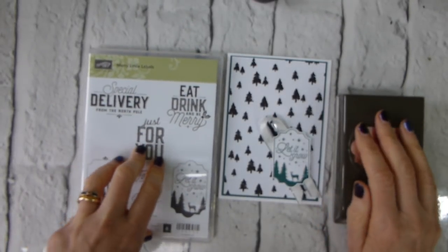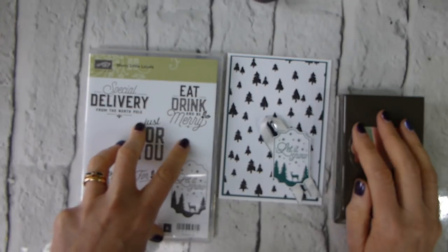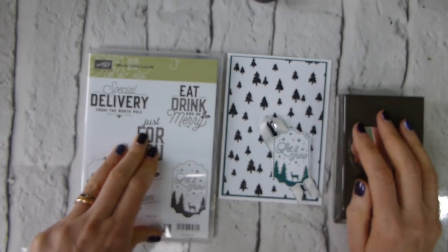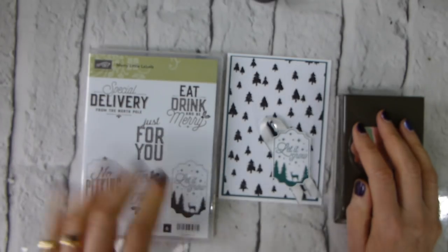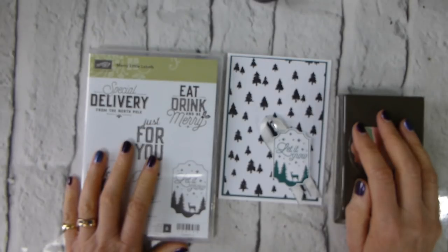I have some wood mount stamps that I was surprised to get because I'd ordered them. I was convinced I'd ordered them in clear mount, and then when I checked back on my order, I hadn't.